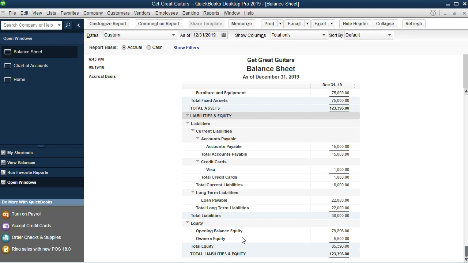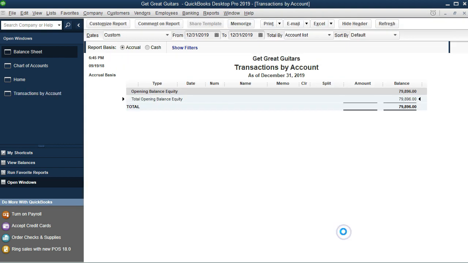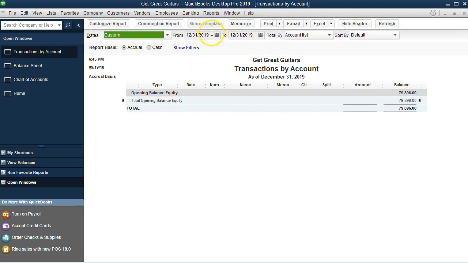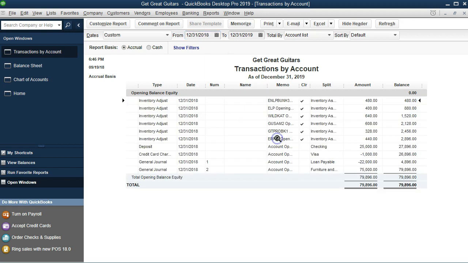So what we'll do is we'll deal with that. But for now, let's just see what QuickBooks did. Let's double click on that. And we're going to change the date once again to 2018 so we can see the activity. And yeah, there it is. There's the $25,000 to the checking account. So the journal entry it did was increase the checking account and then put the other side into this opening balance equity. Okay, so we'll have to deal with that.